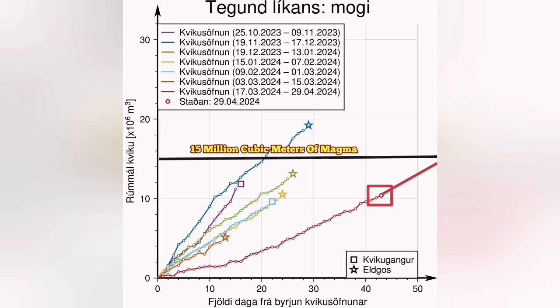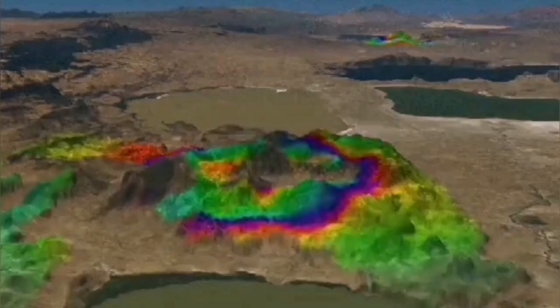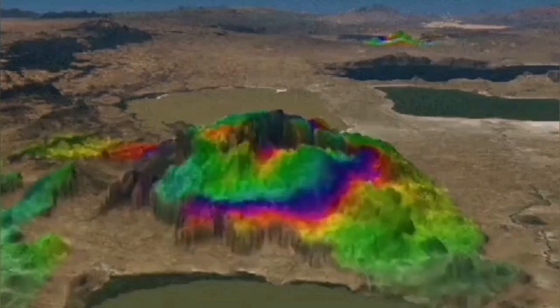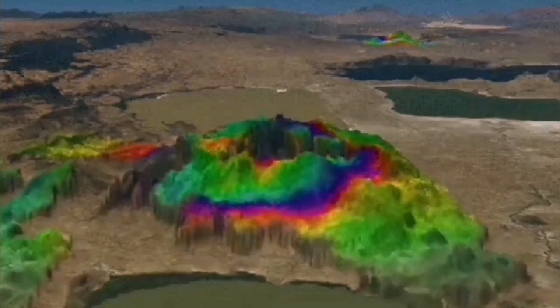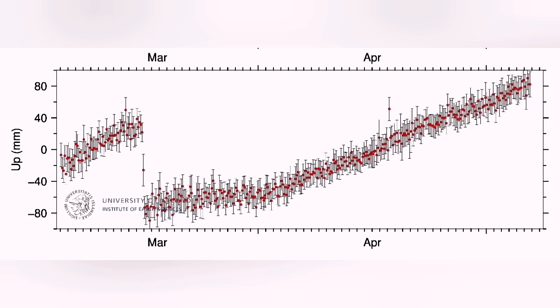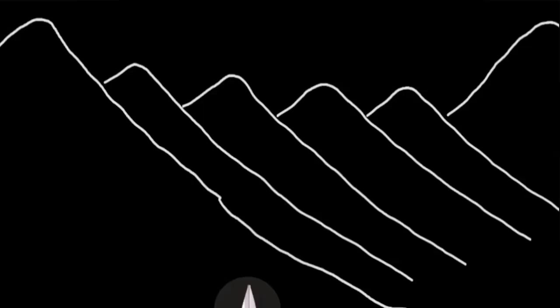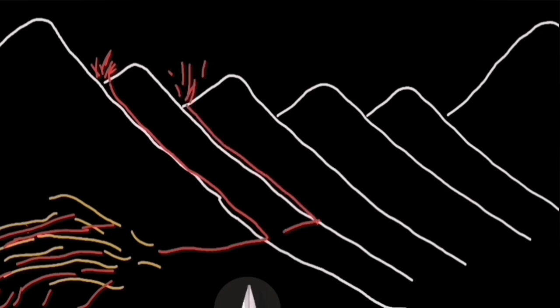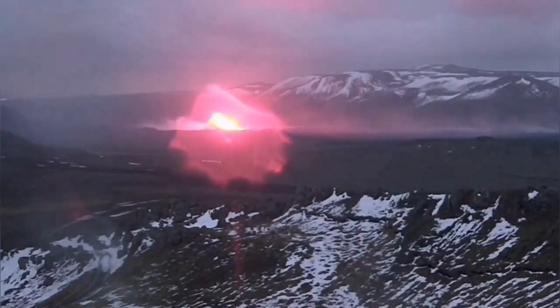The new eruption will come either through the existing vent, which is the readily available one, or through a new eruption site. The land is continuing to rise — you can see it in the GPS data we have visualized in 3D. The steep rise is evidence that magma is accumulating in the shallower source under the Svartsengi, where it has already erupted three times before.